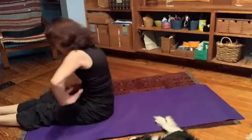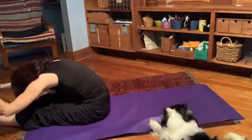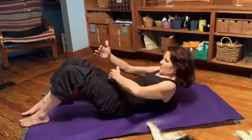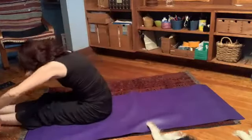Sit up straight and tall. Exhale, round and reach. Inhale, chin to chest, plant those feet, scoop out. Bring yourself back up. Exhale, round and reach.